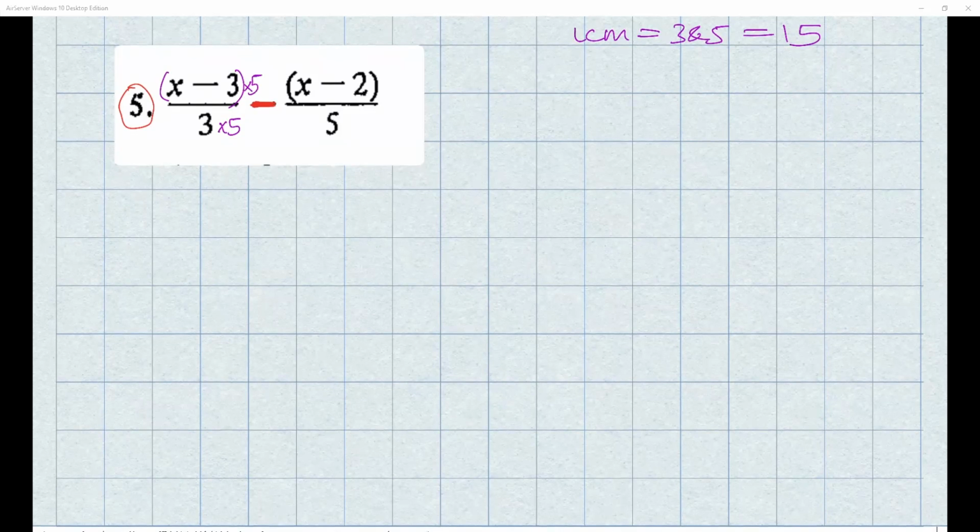Lovely. When you write your questions out, leave space to do this. Leave space. Don't write it so small, so tight, and so crashed into things that when you put your working out down, it looks rubbish. Make your working out look nice. Right, what do we do to the next fraction? You multiply x minus 2 by 3 and 5 by 3. Okay, that one already has a bracket on top, which kind of helps us a little bit.